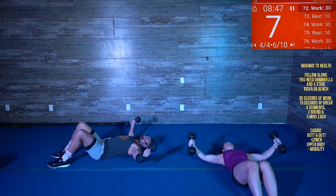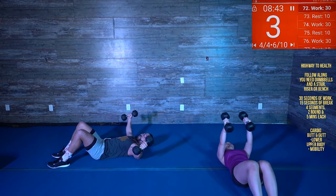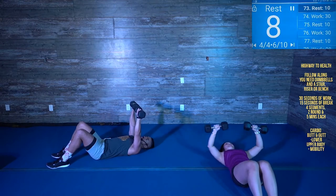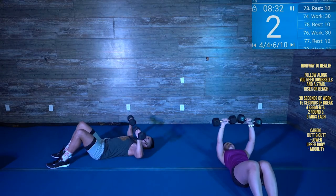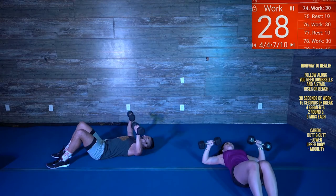There you go. That's it. Open it up. All right, we're just doing a chest press. So now you're going to go a little bit more narrow. Okay, keep going. Keep that weight in the chest. You only got two rounds. That's it. There you go. Drive it up. Let's go.